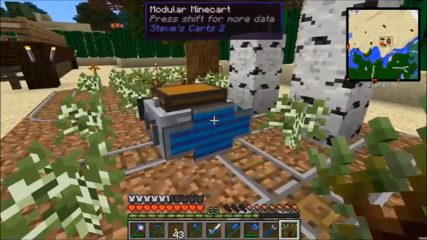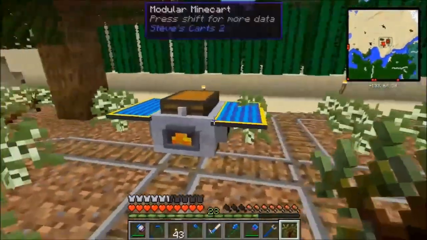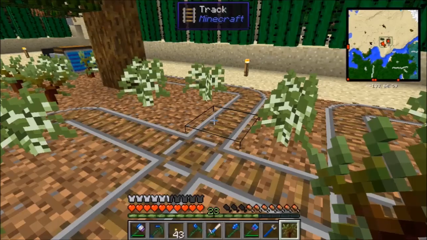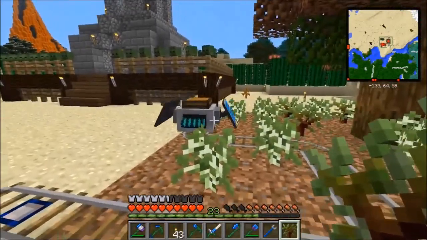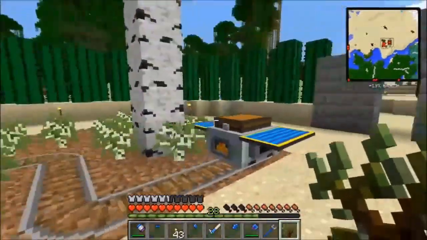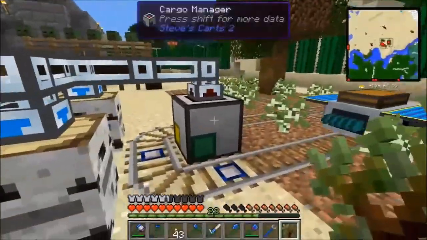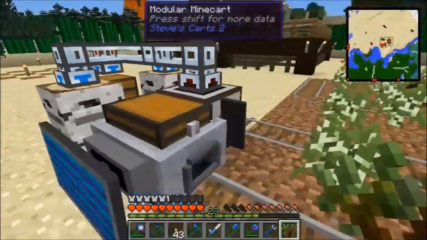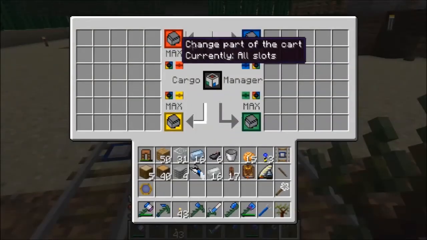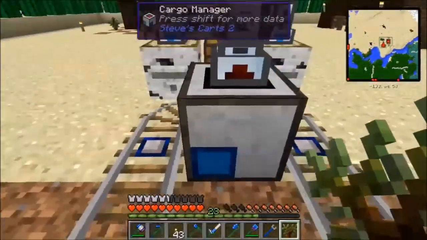Also, the nice thing about this cart, the way that I built it, the solar panels will make it so that it doesn't need to use any of the charcoal. But, well, when it's under the sun, of course. But if there's a tree over it, then it'll use the charcoal as an alternate fuel source.